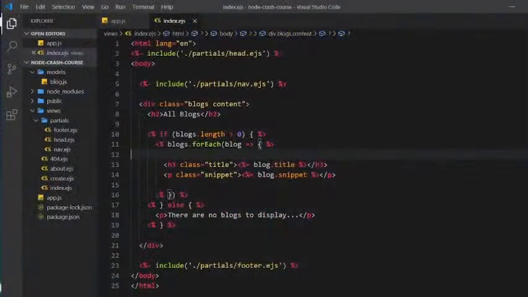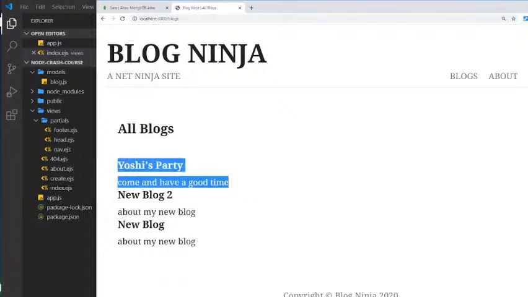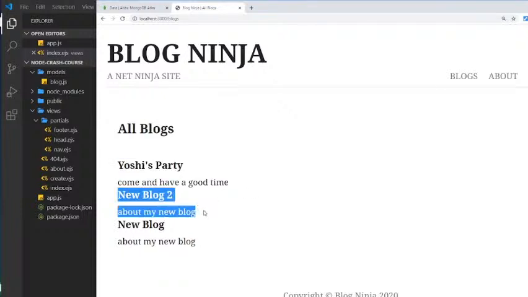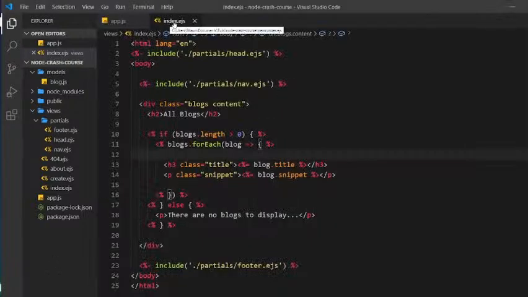Okay then, so there's a couple of things I want to do here with route parameters. The first thing I want to do is surround all of these with links so that they go to /blogs/ the ID of that particular blog. Now remember, each blog document has this ID, and when we use Mongoose, it converts this into a string for us. So this ID property at the top right here, we have access to inside our index view on each blog, because we go out, we get all of the blogs, and we're passing those into the index view, and we have that _id property on each blog right here.